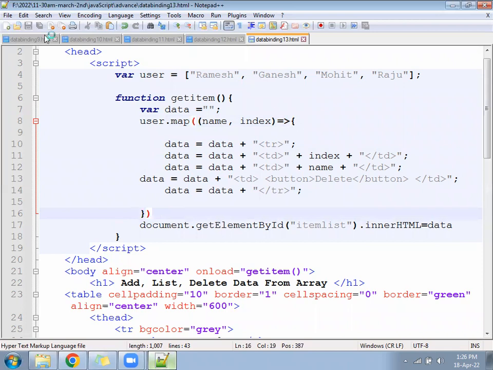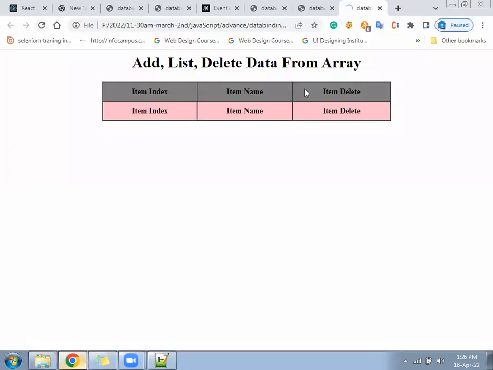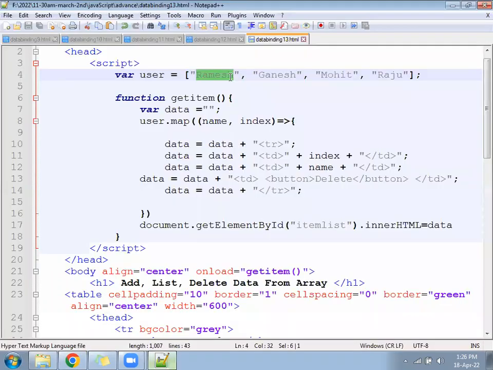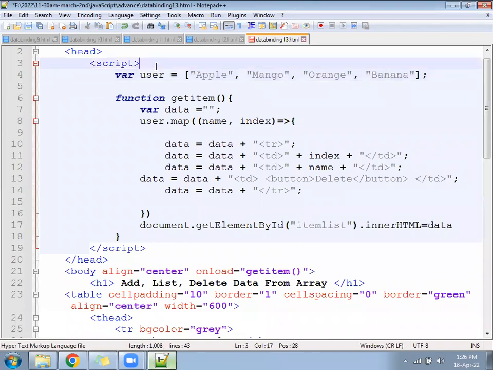Okay, getting the list. Once you reload the page, change the name values like apple, mango, orange, banana, etc. And then check how it is. Give the names of items instead of users. Here user you have to change to item.